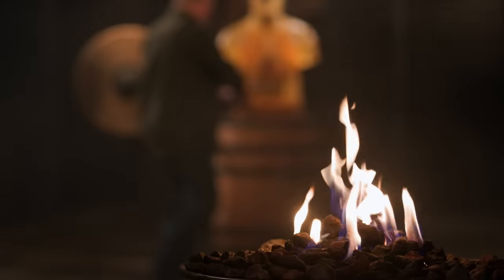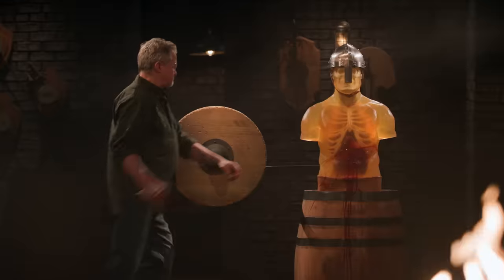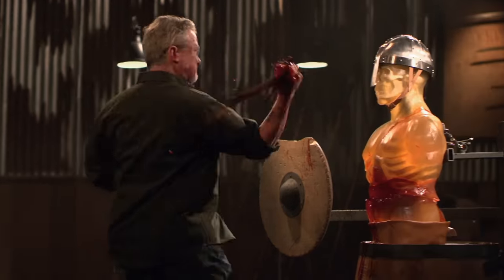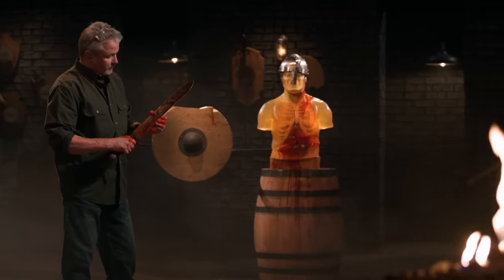All right, Jake, you ready to go? I'm ready. All right, Jake, nice job. Everything's still in alignment. Nothing wrong with the edge, nothing chipped out or anything. Everything's tight. I like the counterbalance you put in here with the wrought iron. The fluting on here gave me a good grip. Overall, very nice job.